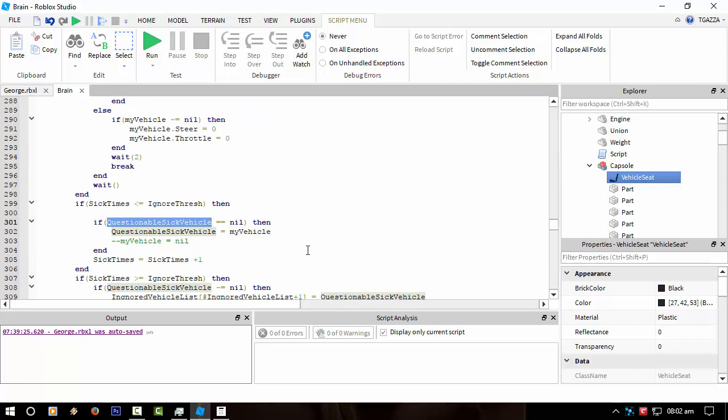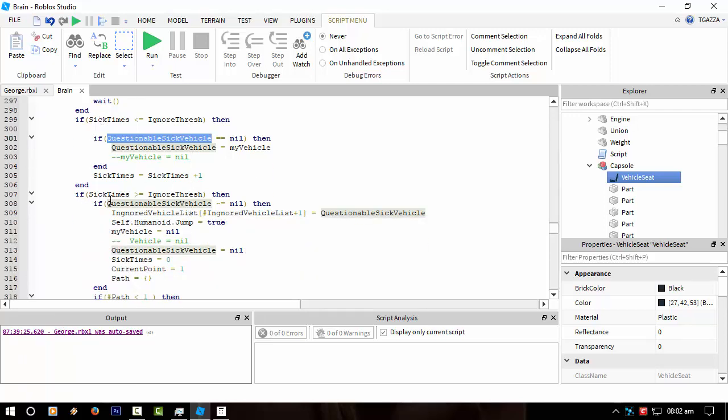So he sort of says it to himself, if you like, okay, I was sick in that vehicle, let's try it again. Basically. So yeah, then if that sick time gets above the ignore threshold and the questionable vehicle is not nil, then he adds that vehicle to his ignored vehicle list and he jumps.